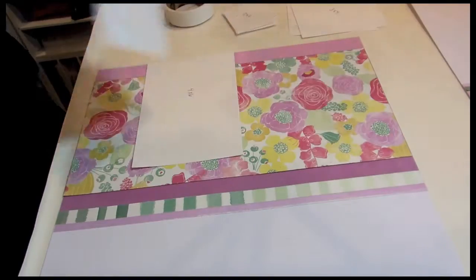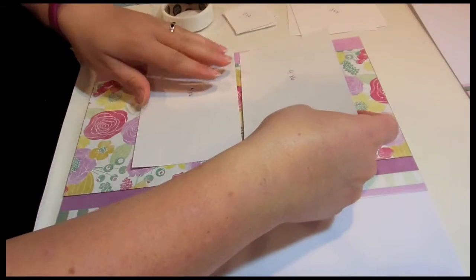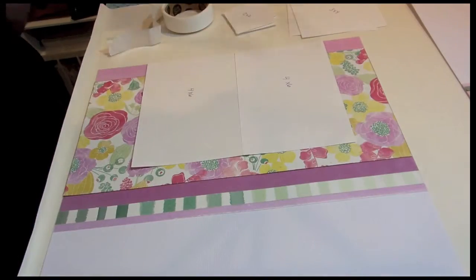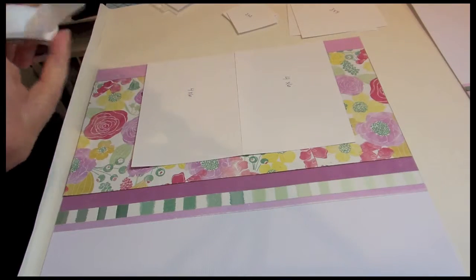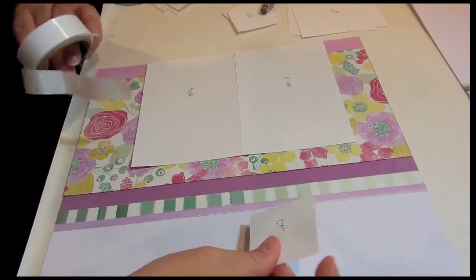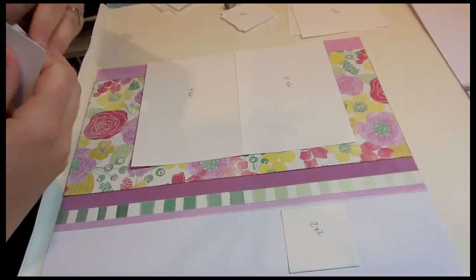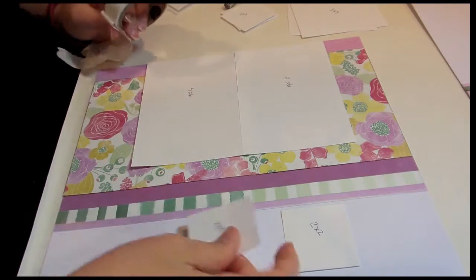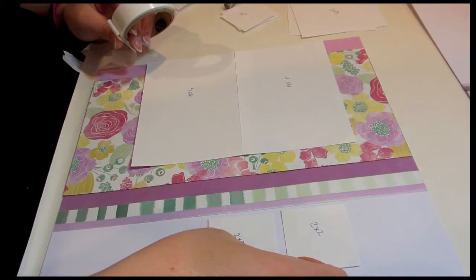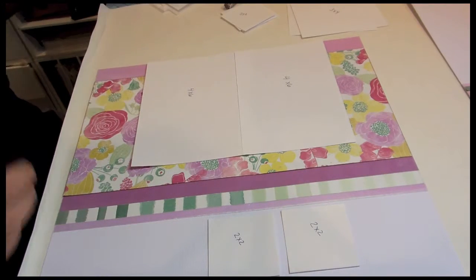And then I've also toyed around with the idea of the layouts that I think are too girly for my family or a boy. I thought about putting them in a book and giving them to a girlfriend who just had a girl. That way she can kind of just place and go. If you've had a baby, you know how stressful those first couple weeks or months are. You don't get anything done besides caring for the baby. So I thought that would be a nice present.